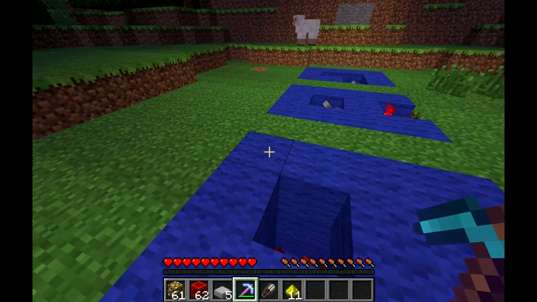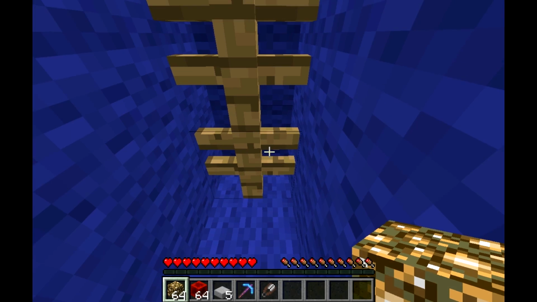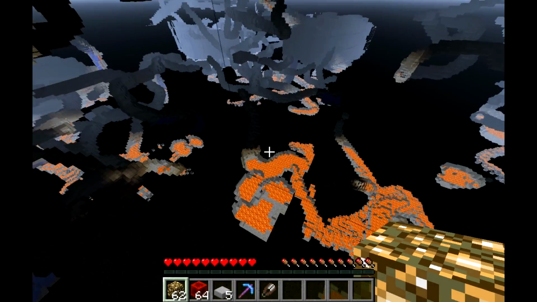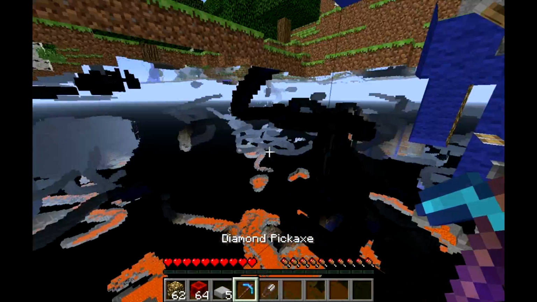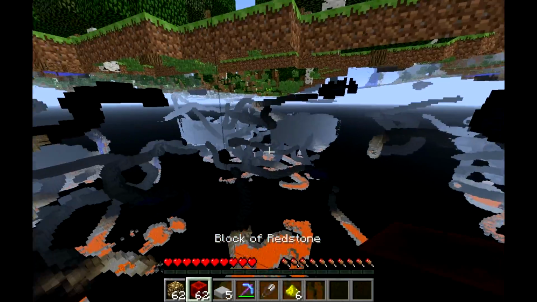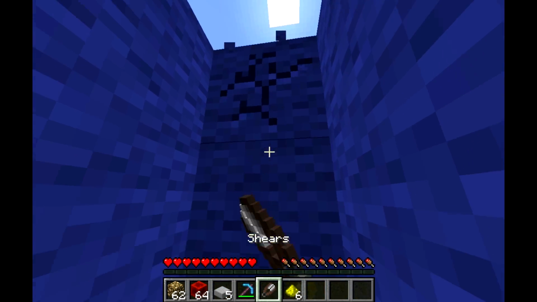Alright, so yeah, I'll show you what that looks like over in 1.6. It's pretty easy. Alright, so in 1.6, if you were to just place it down, you could just immediately see through all these blocks, and the same goes for the redstone blocks. So yeah, it's pretty much the same.